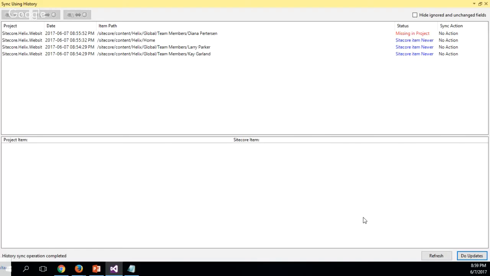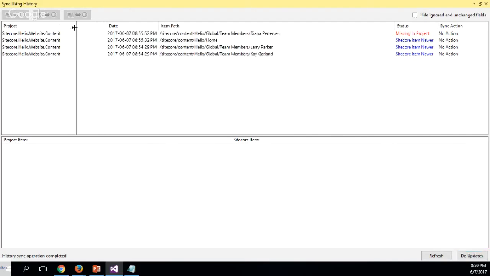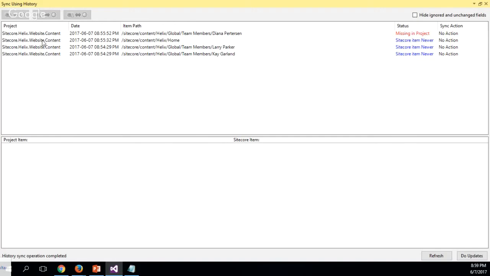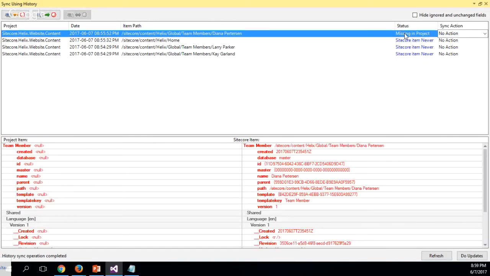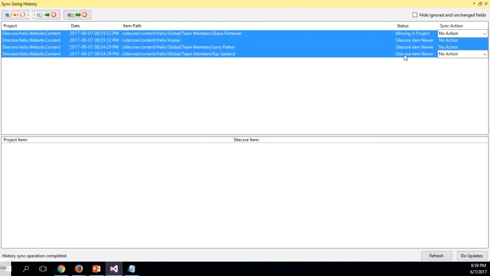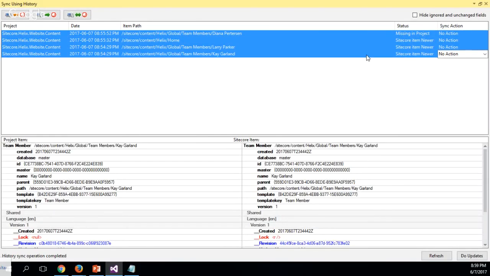So I just did a sync and look what happens. It found that I have changes, but in this case, it's just in the same project, Helix website content. So I have modifications in the items and a new one that I just created during the demo. So I'm going to add those as well.